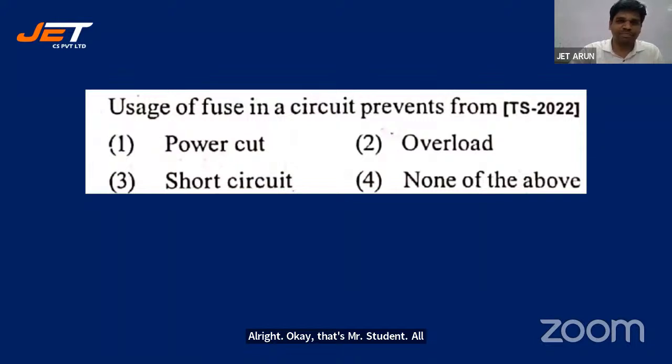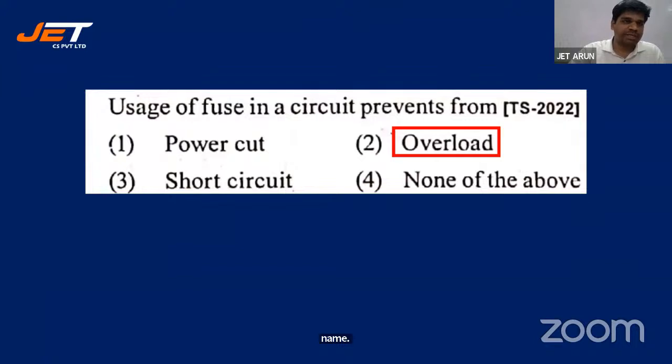All right, let's look at the key. It's overload, students. Overload is absolutely right. Option 2 is absolutely right. Some said 3, but it is not short circuit. Okay, the link for the career guidance session has also been put in the chat box. Fill up the form. Let's go for the next one, students.